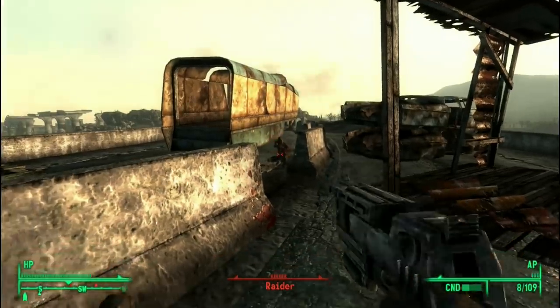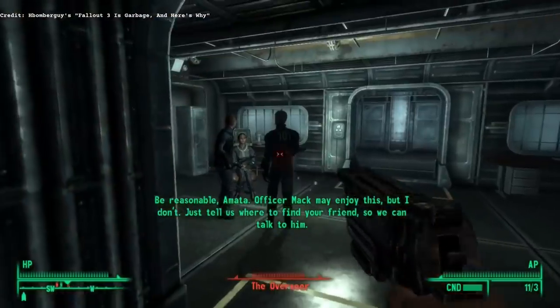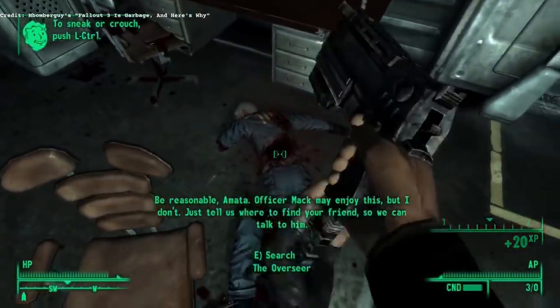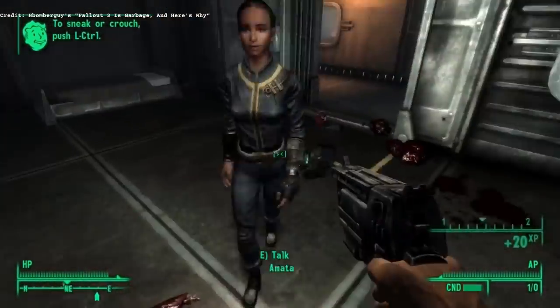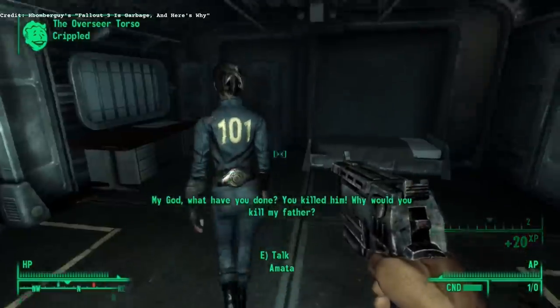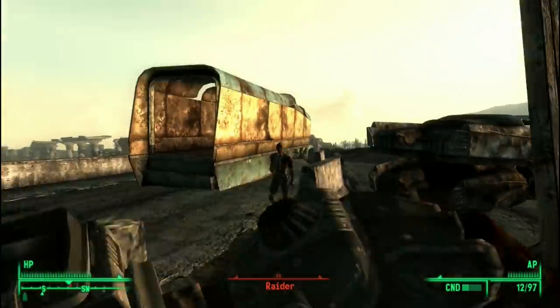If we kill the Overseer, Amata is upset. If you kill him for being a dick, Amata is upset at you. The game is using the Overseer's death as a teachable moment. Killing people makes people sad. Aww, maybe killing people's wrong. If Butch's mom dies, Butch is upset.